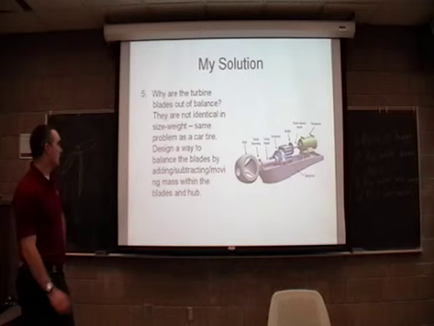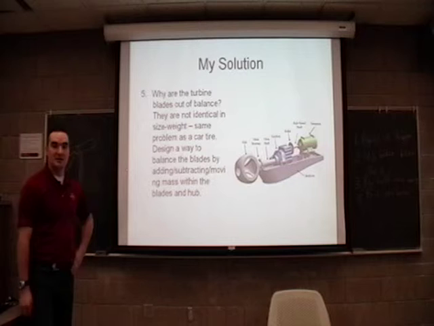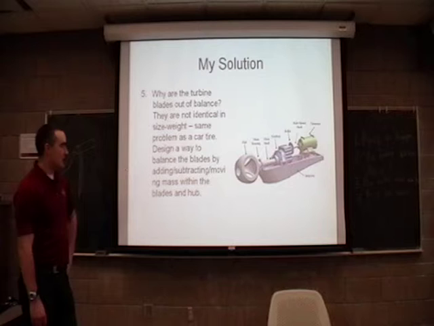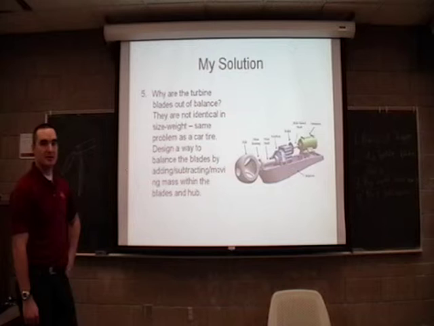So you see the same thing in your ceiling fans. If you have ever bought a ceiling fan, you'll see that it comes with a set of small weights that you can put on your fan to help balance it out. Basically, you get the same issue with your wind turbine. You have a giant fan that is on the order of 200 feet in diameter, and the blades are out of balance.